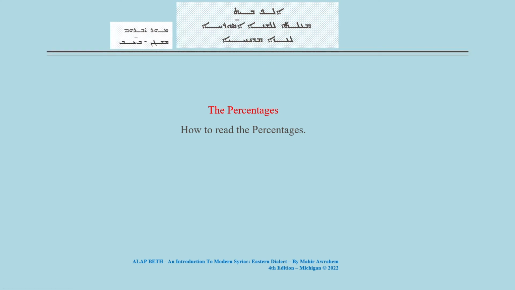Percentage, very easy, very simple, is by saying the number and then add the b, the preposition beth, 100. So it's going to be the number in 100. That's exactly literally what it means. And that's how we're going to say it. Examples. By the way, if you have from 1 to 10, you can use the masculine and feminine if you're describing masculine or you're describing feminine. For example here, for masculine, 1%, for feminine, 1%.